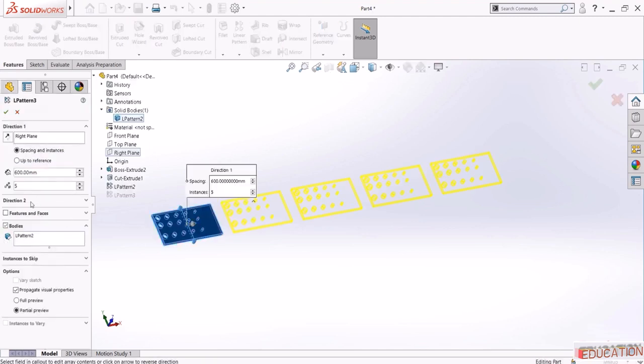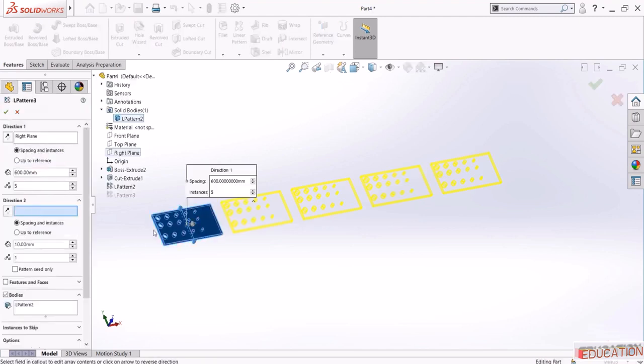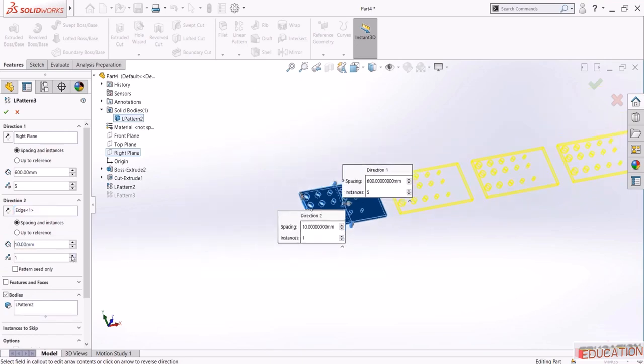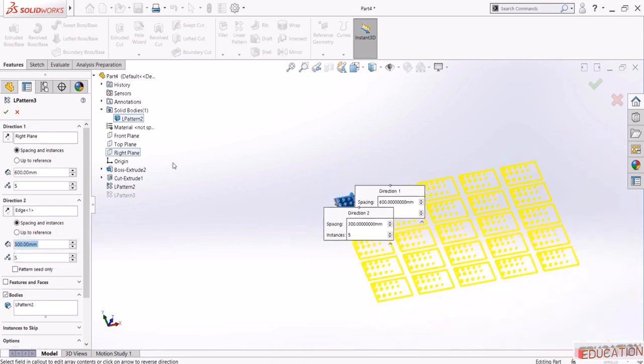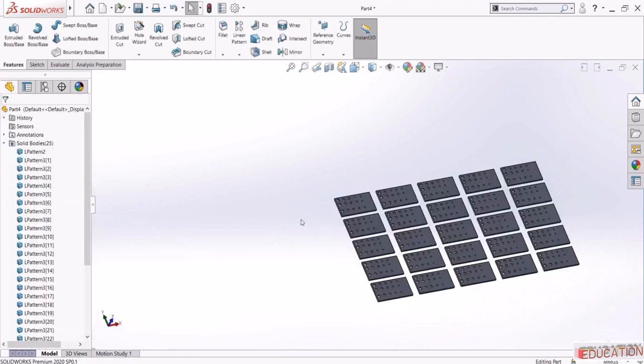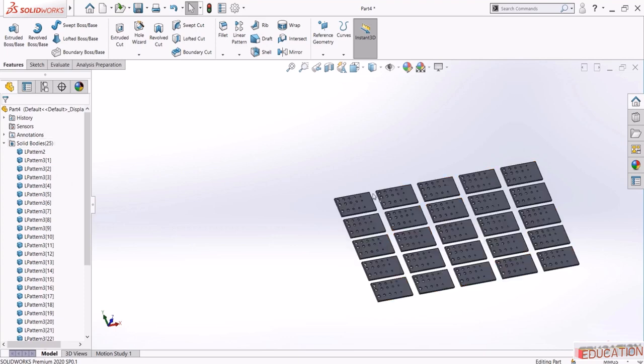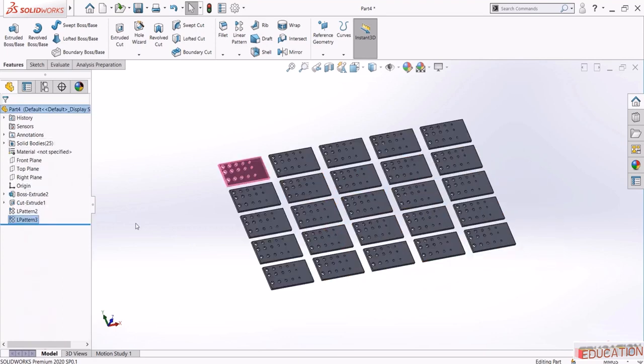Now once again, you can select direction 2, and for example, I'll select this edge, and I will increase the number to 5, and I will set this to 300. And here I have 25 bodies, 5 by 5. So this is the difference between patterning features and patterning bodies.